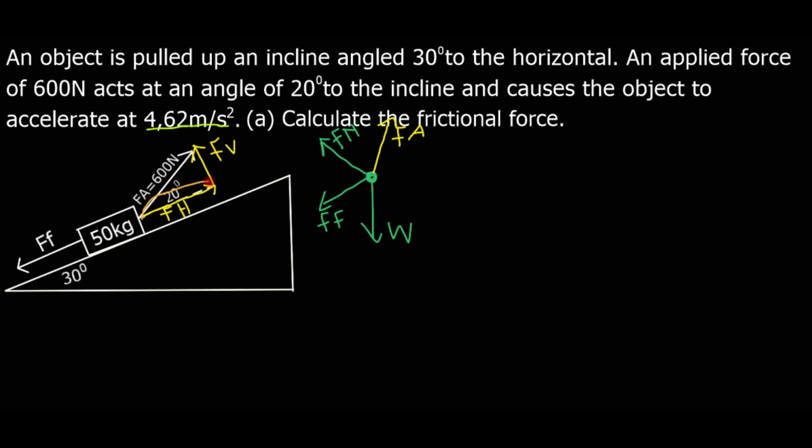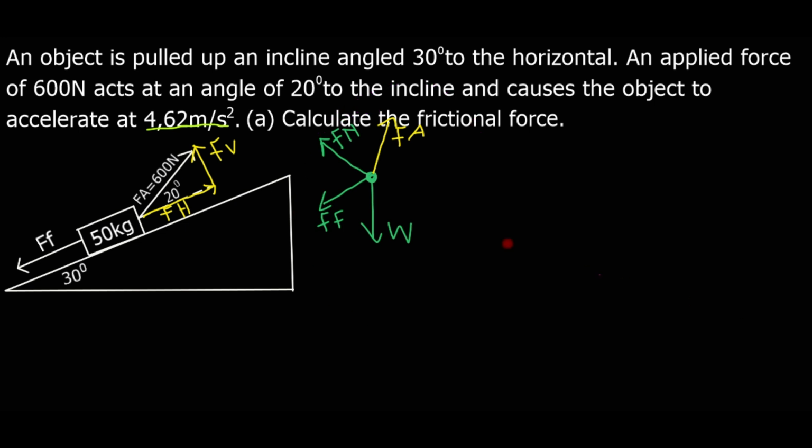Then indicate the horizontal and the vertical component. Generally, if a force is at an angle, create the components. Draw a free body diagram. Include those components because this is the applied force. Include these components. So this is our free body diagram.